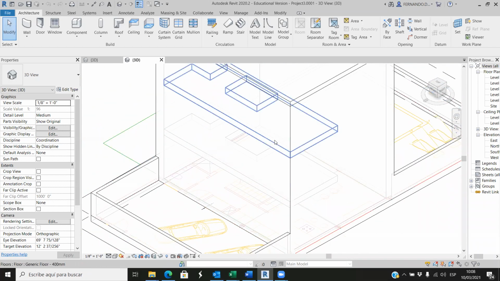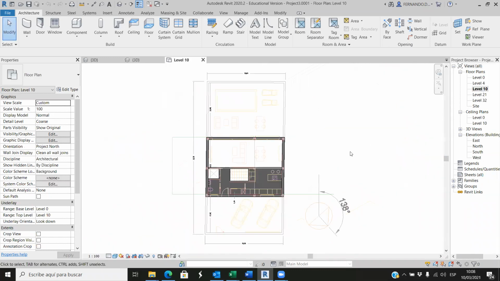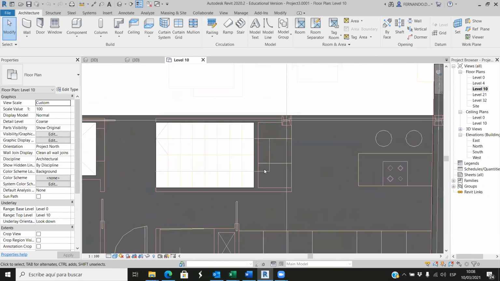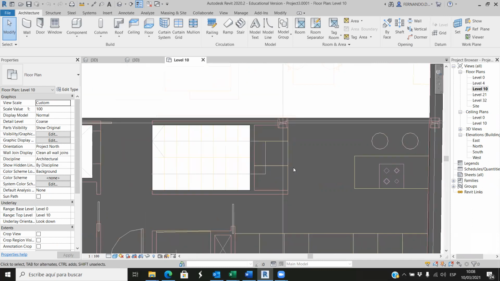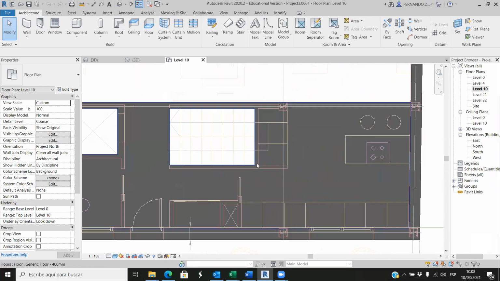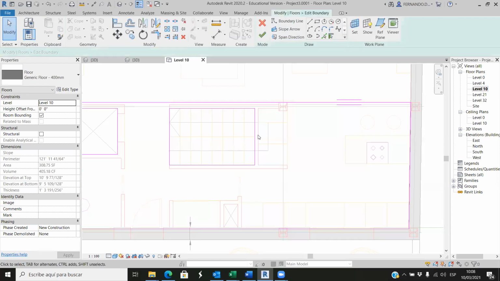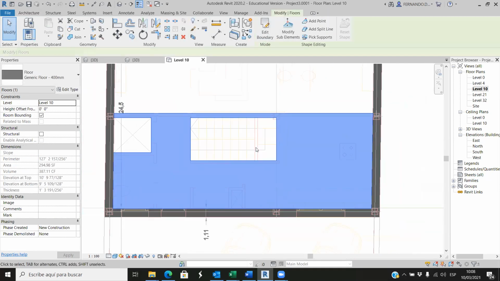So we went to level 10, and on level 10 we have to make this opening bigger, because this is the stairs, and then we have a landing, so we can pull it until this line we have here.